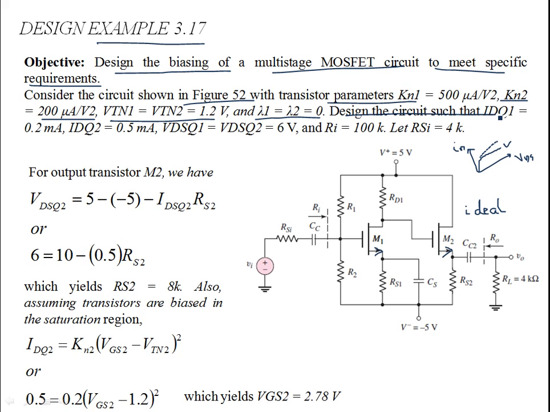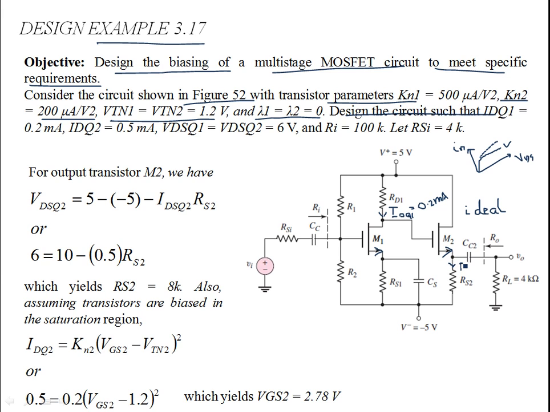So you design the circuit. The quiescent current, or the desired current, in the first MOSFET, IDQ1, is given as 0.2 milliamps. That is the drain to source current for the first MOSFET M1, and this current is supposed to be the saturation current, because we are looking for an amplifier. So we are going to consider the saturation IV characteristics to evaluate VGS1 and the other parameters associated with the MOSFET.